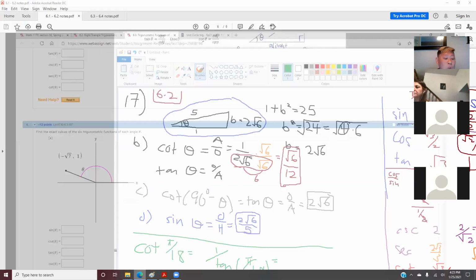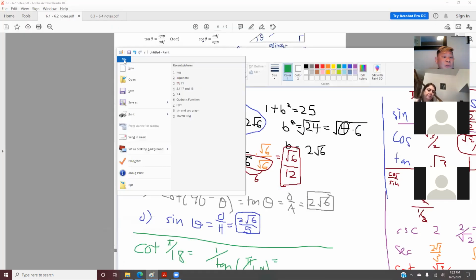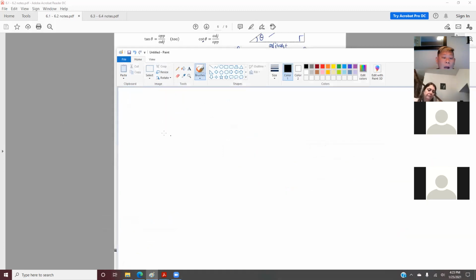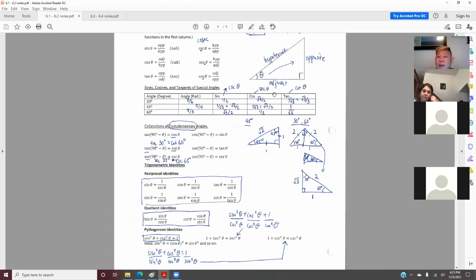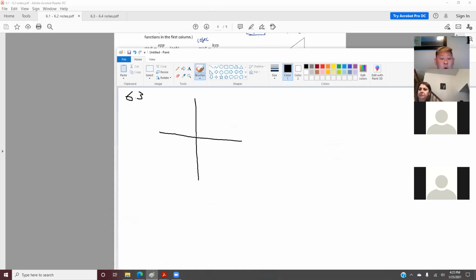So how do we do this kind of question? You need to know some basic stuff, so I'm going to show you. If you want to use the right triangle approach, you draw a ribbon. This is how I tell my students, I draw the ribbon. The angle theta is either this one if it's in quadrant 1, this one in quadrant 2, this one in quadrant 3, and this one in quadrant 4.